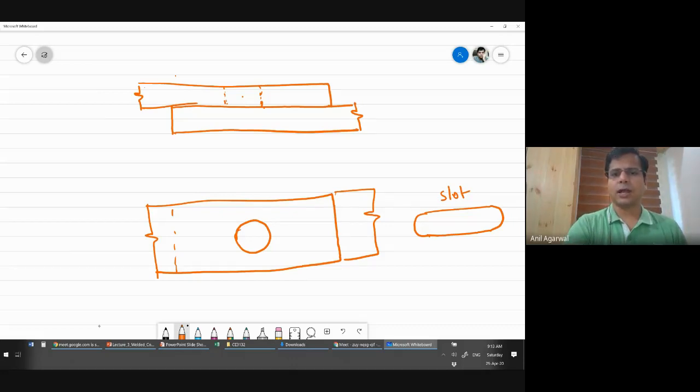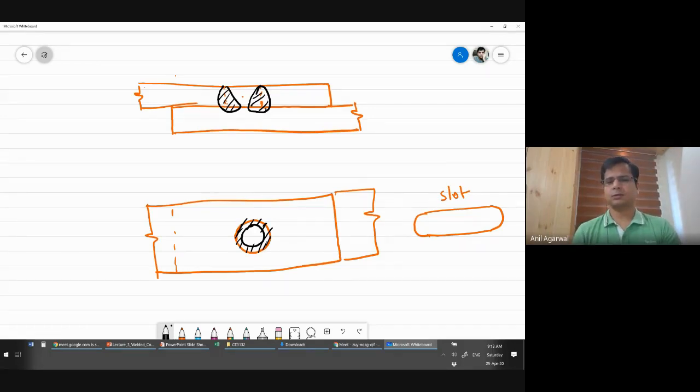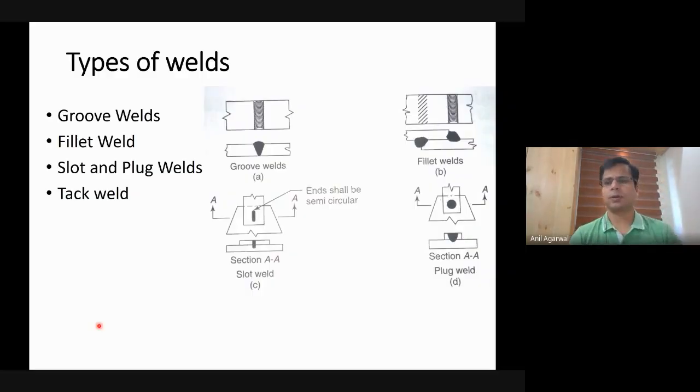So what I may do is a fillet welding in such a way that it fuses the two materials like so, and likewise here, all around. Correct? So this is what a slot or plug welding is.